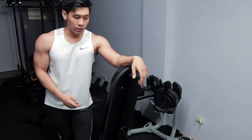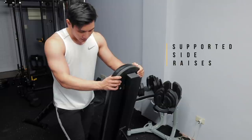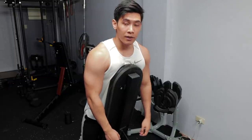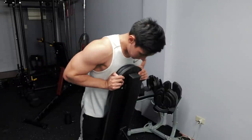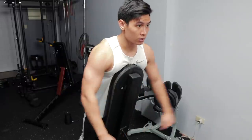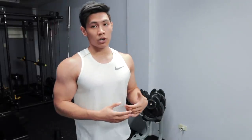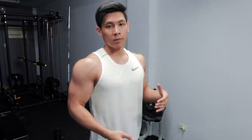Another variation na pwede ninyong gawin with side-raises is to set up a bench — slight incline, yung second to the last na pinakamataas na position. I just balance myself — nag-stabilize na kasi yung core ko eh. This prevents you from cheating pag nag-side-raise ka, kasi minsan ginagamit naman ng momentum pagpagod na. So dito, wala kang talaga cheat — slow and controlled — so yung delts mo talaga will be doing all the work. Since mas maliit yung lateral delt muscle, we're gonna do around 12 to 15 reps — mas mataas yung rep range niya kesa sa mga heavier push exercises.